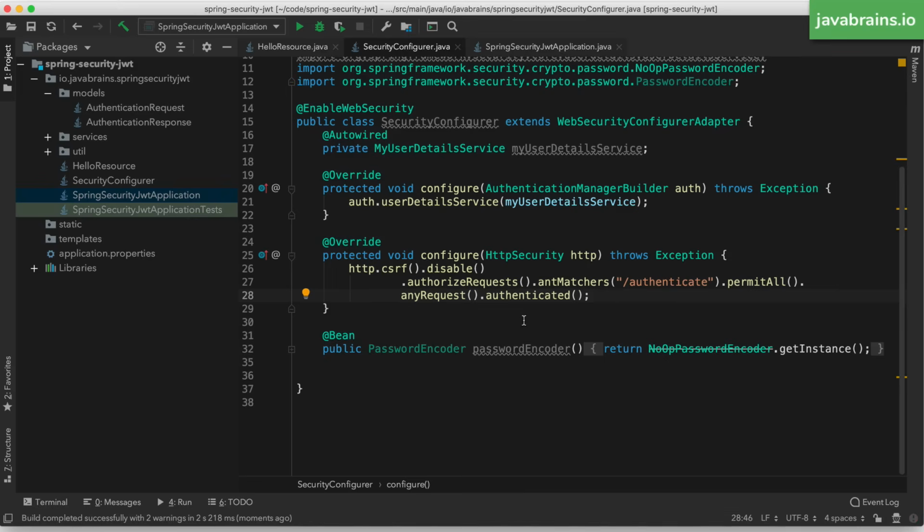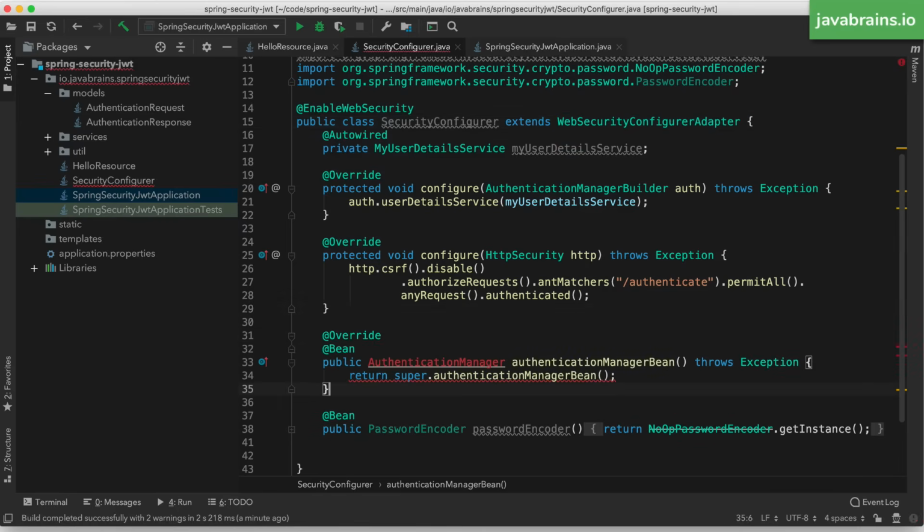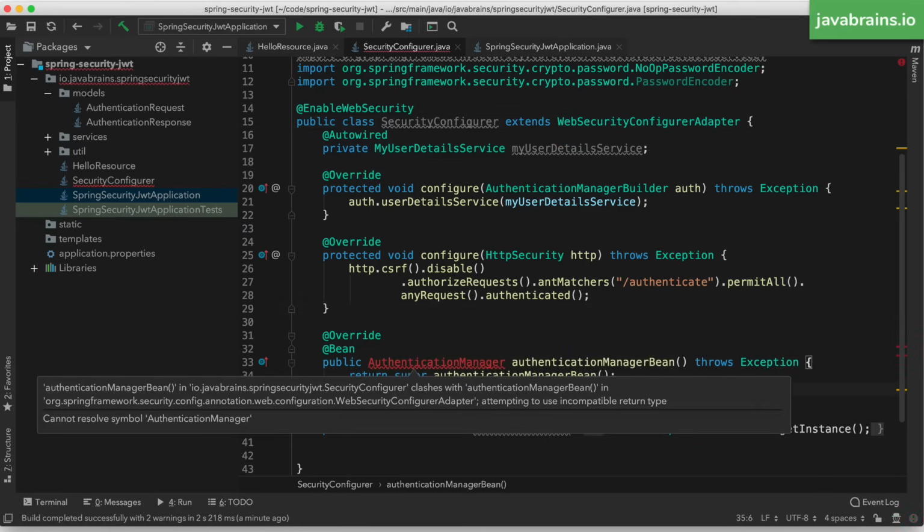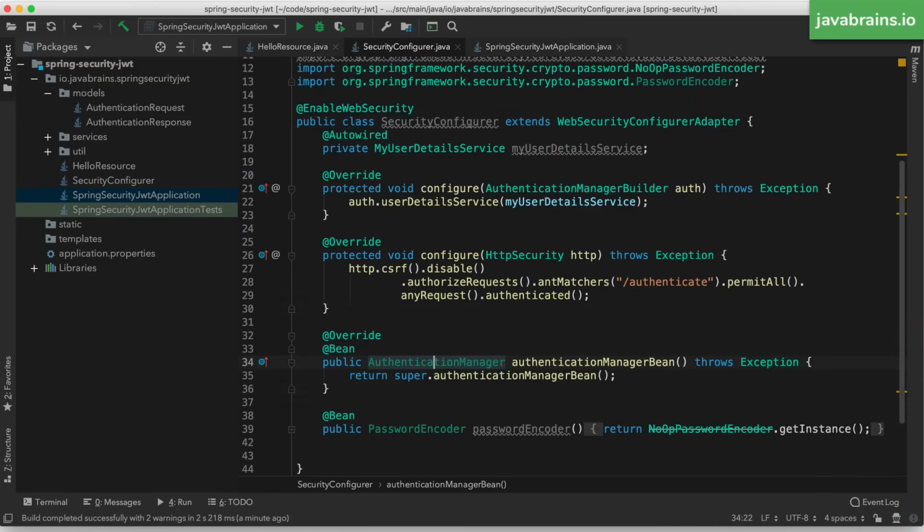So here's what you need to do. Go to your security configurer, which extends WebSecurityConfigurerAdapter, and then add a method here, override the authenticationManagerBean method, and just return the super.